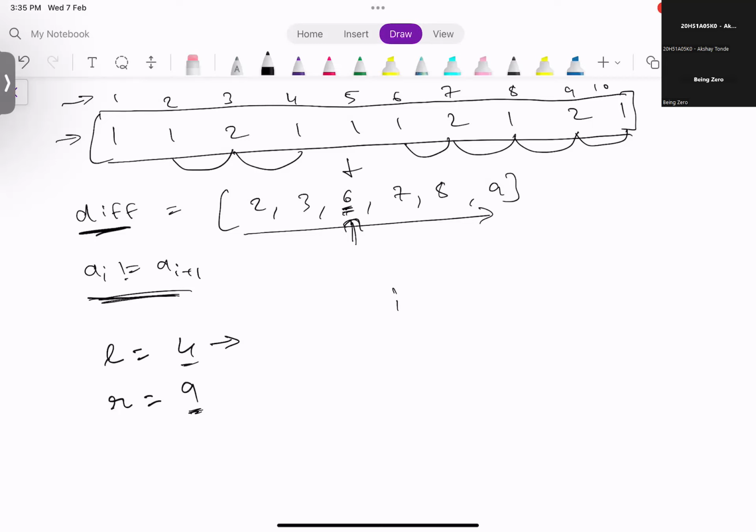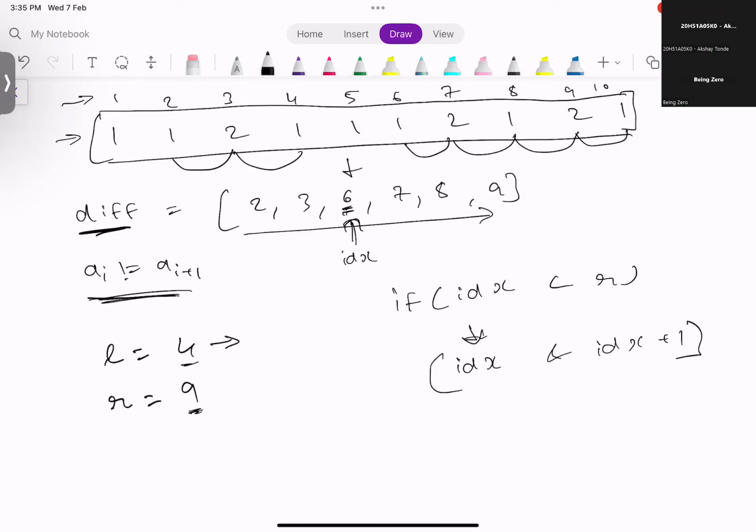So let's call this index IDX. If this index is less than R, then that means IDX and IDX plus 1 will be the answer. Now they have mentioned in the question that for each query we need to print two indices i and j such that A of i not equals to A of j, right?